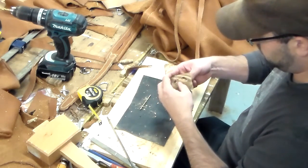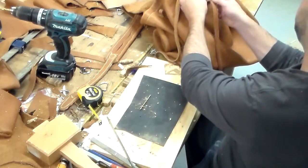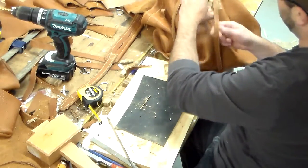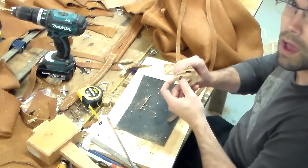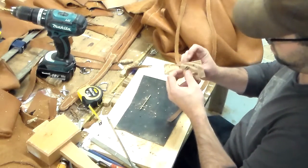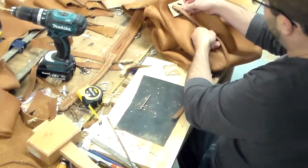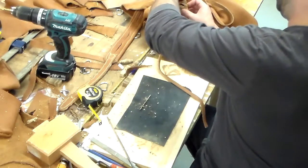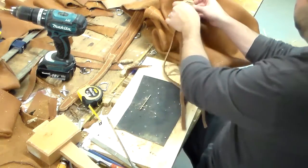Rather not have to cut the strap any. There we go. That works fine there. Other side. So it's pretty good there too. So let's test this out before we start doing the finishing.